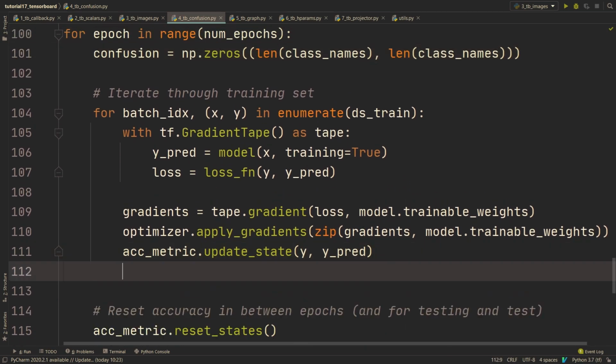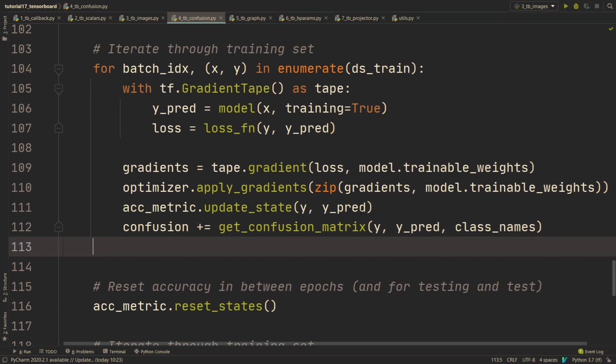So we're going to go through here and do confusion plus equals a function, get confusion matrix. We're going to send in y prediction and then the class names. And that's going to add up to that confusion matrix. We might get some numerical roundoff errors and so on, but at least this approximation is very good, and it's going to be enough to get a good representation of what the model is learning.